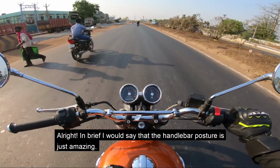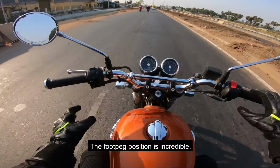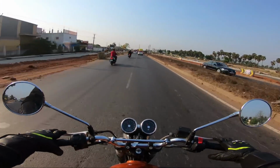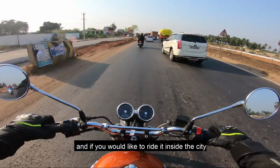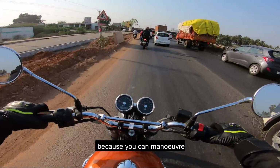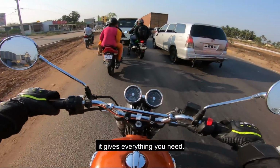Alright, in brief, I would say that the handlebar posture is just amazing. The foot peg position is also incredible. The posture is really good for touring. And if you'd like to ride it inside the city, because you can maneuver, you can probably stay relaxed, it gives you everything that you need.